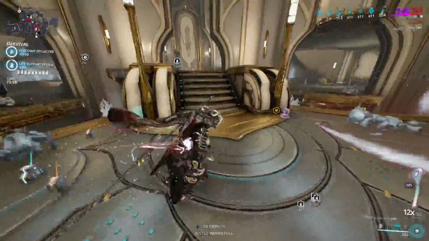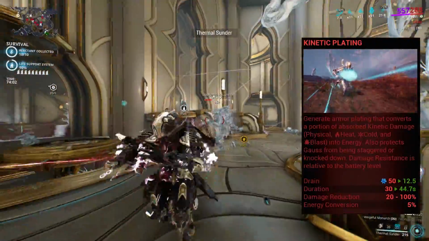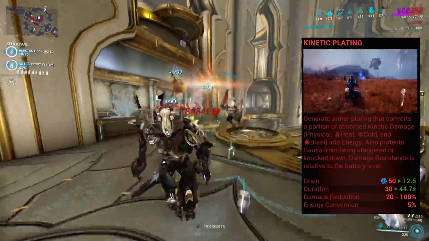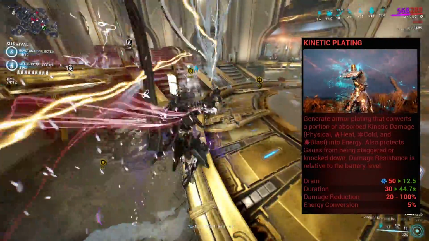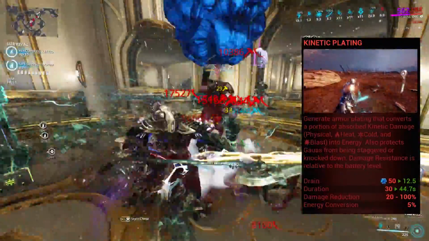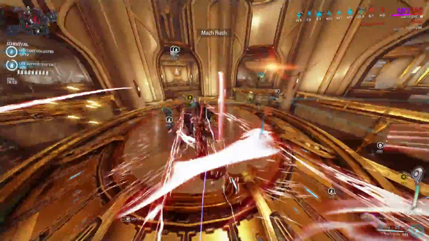Moving on to his second ability, Kinetic Plating. This is Gauss's defensive ability that negatively affects your battery. As long as this ability is active, when enemies attack you, it will drain your battery, especially in higher level content. You protect yourself from physical damage types, heat, cold, or blast damage, and this ability also works like Rage or Hunter Adrenaline, converting 5% of that damage into energy. It also grants you immunity towards knockdown and staggers.